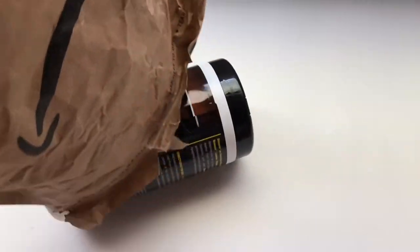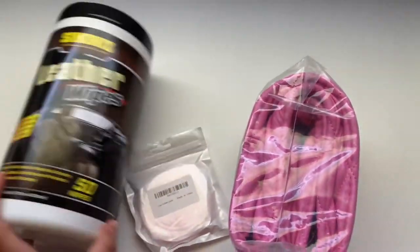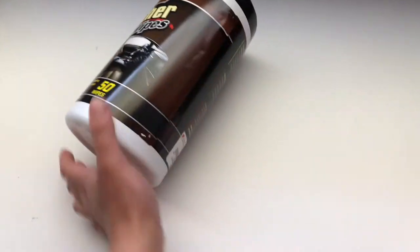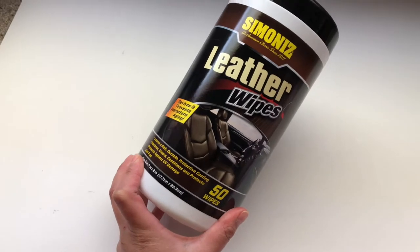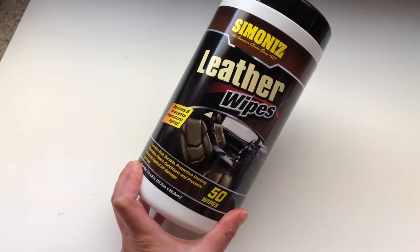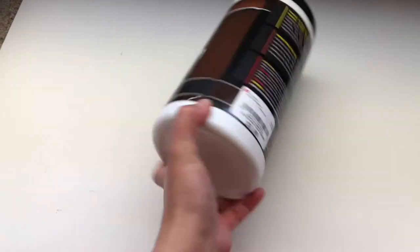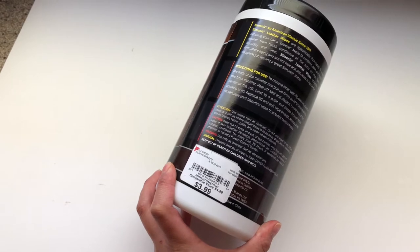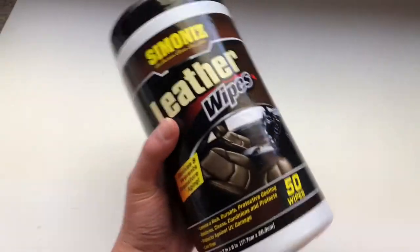So let's start with this bag right over here. I purchased majority of the items on Amazon. Now this one actually was from Burlington — I just went ahead and put that in the paper bag so they are all together. These are some leather wipes. I'm still planning to get the cleanser and conditioner at Walmart, but I'll let you guys know how this one works. This is $3.99 — original price or comparable value is $4.99. So I'll let you guys know if this is good or not.